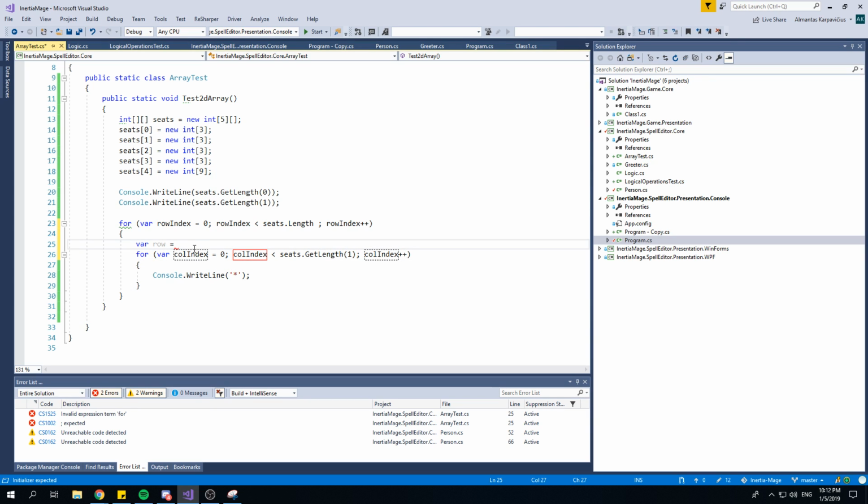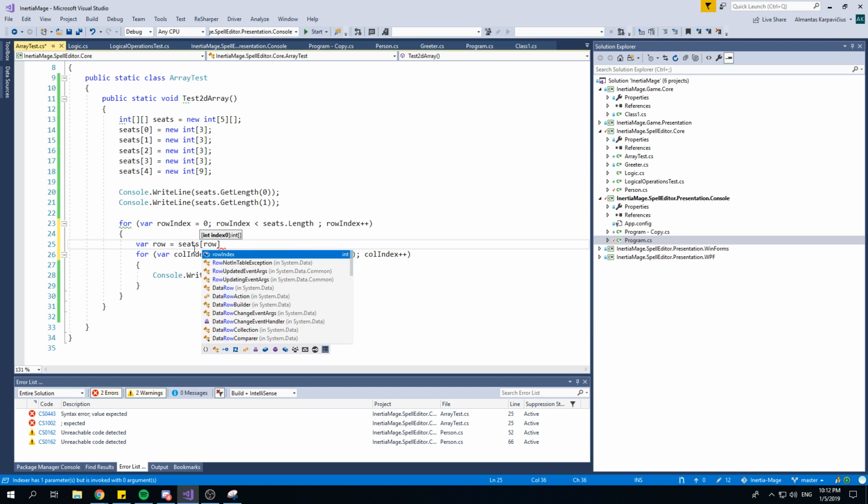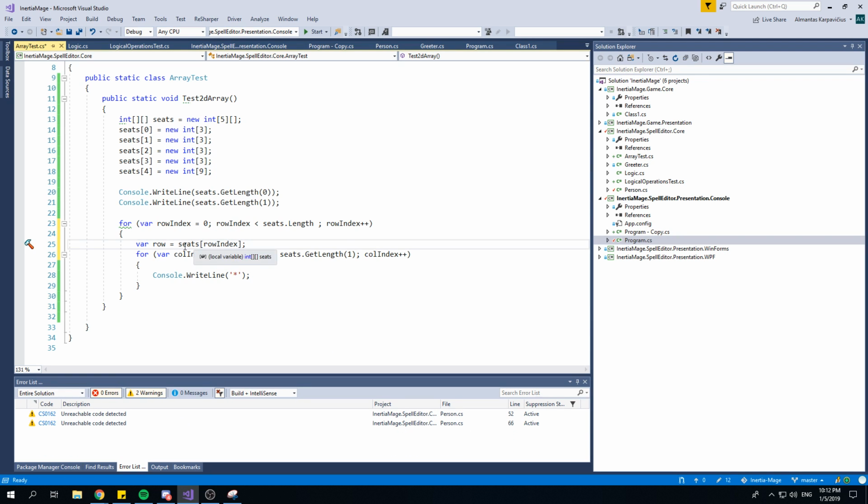So the first 3 rows will contain 10 seats each, and the last 2 rows will contain 30 seats.